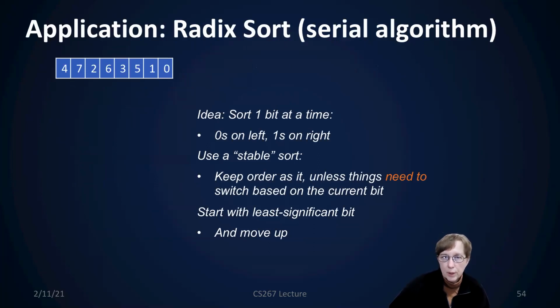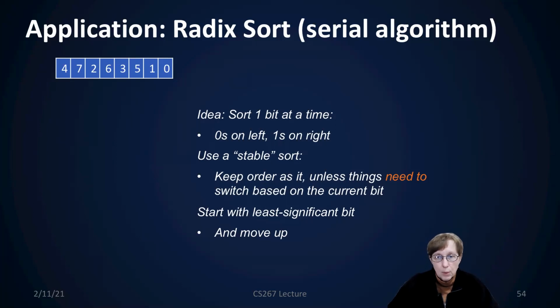Okay, so the next thing we'll look at is sorting. And of course, there are many different algorithms that you can use for sorting. One of the ones that comes up in this data parallel setting, and therefore gets used on GPUs and other kinds of data parallel hardware, is a radix sort. Hopefully you may be familiar with this, but in case you're not, the idea is that we're going to sort the array one bit at a time. So we're going to sort it over and over again based on a different bit. And if we think of the zeros as the smaller values, we're going to put the zeros on the left and the ones on the right.